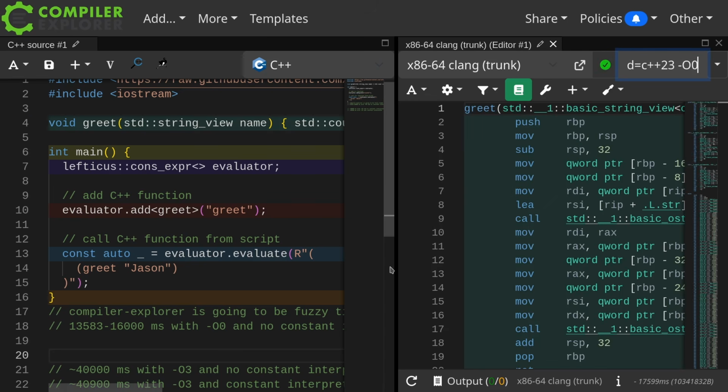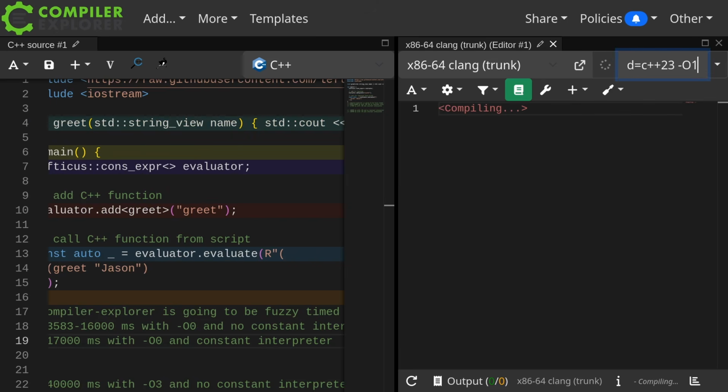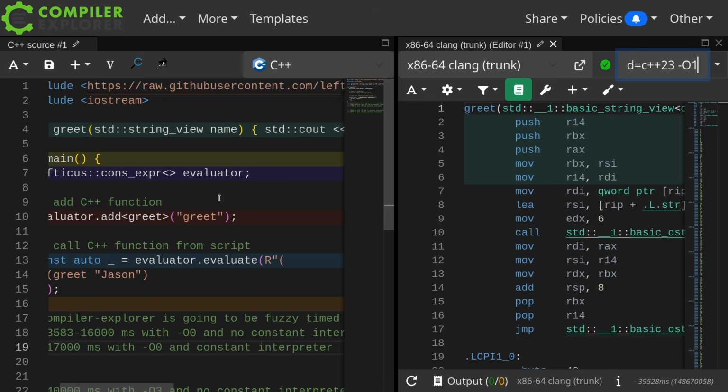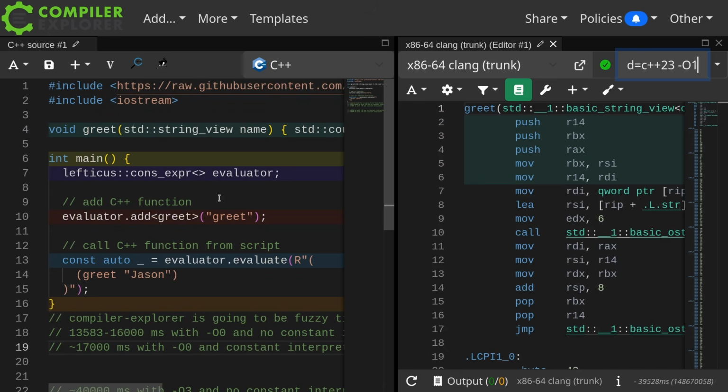All right, so we're looking at about 18. Again, keeping in mind that using Compiler Explorer is problematic here. This is dependent on server load, load balancing, all of the different things. So this is not the best metric for this, but it's a thing to play with. And I would say at the moment, it looks like the constant interpreter is not making any difference for this code. Maybe this code is not constant evaluation heavy. I kind of thought that it was. Yeah, this is not making a very big difference here.